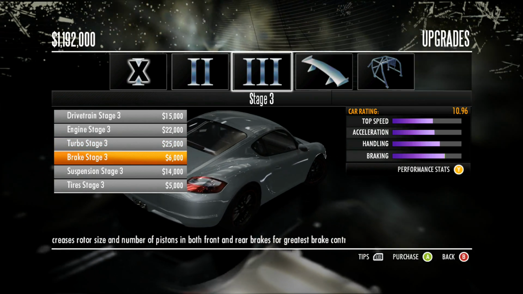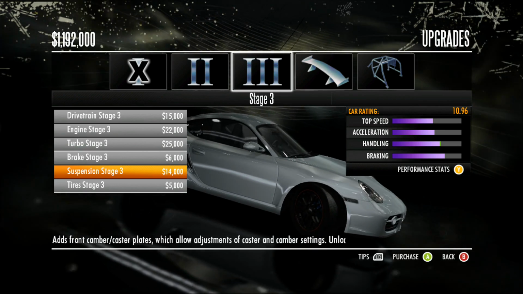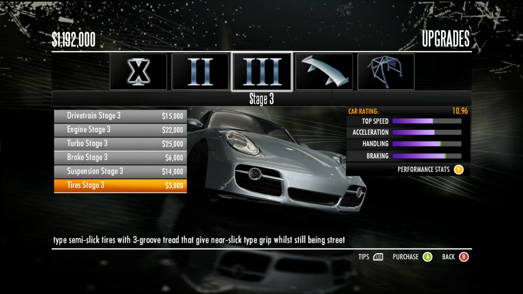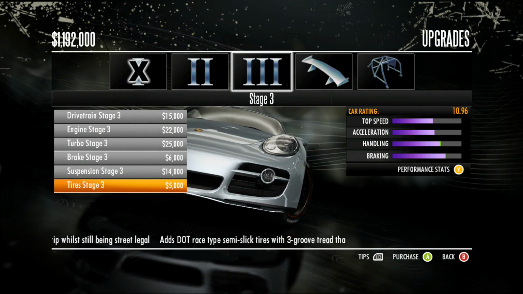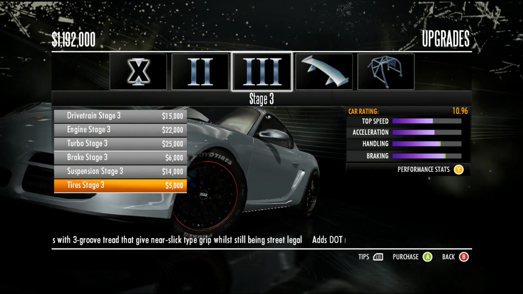Brake stage 3 barely increases your braking. Suspension stage 3 barely increases the handling. And the tire stage 3, this is probably the best bet within the stage 3 category. It slightly increases your handling and braking, but it's only $5,000, so that we can manage.